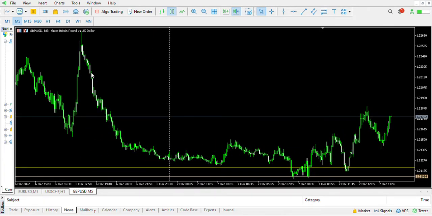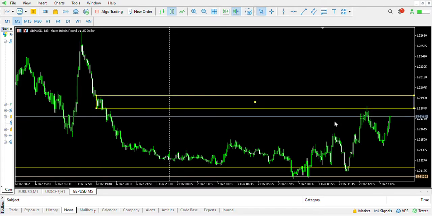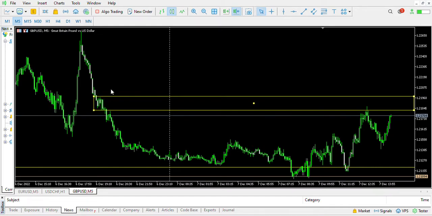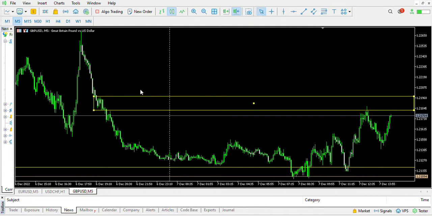So price comes up here, it consolidates a little bit, then it goes and beats the lows. So I'm looking at this zone here as my entry. I'll draw that out. This is the supply zone I'm looking to take price back down. My zone is from there, and the highs of that zone are there, a little bit further down there. So when price enters into this zone, I'm looking to short it down.